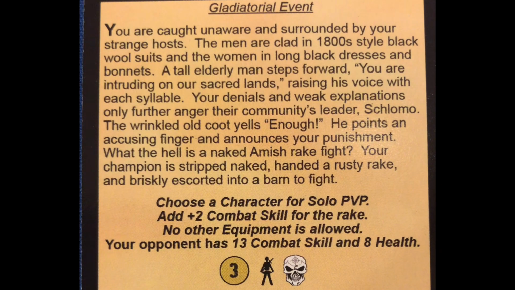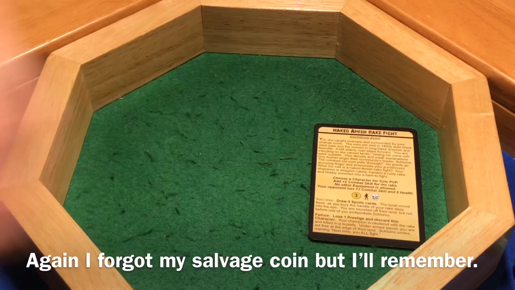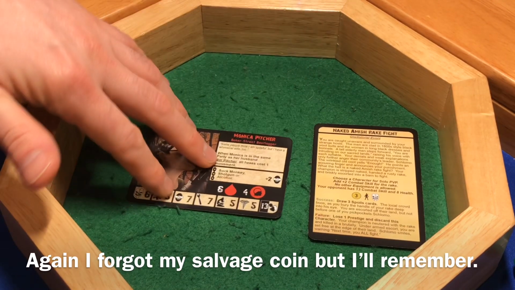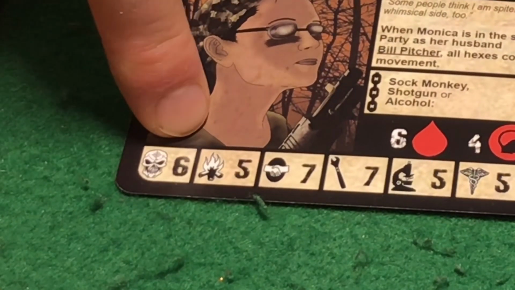All right, well, I do get 3 salvage tokens for this. I also get to fight it solo. That's what the picture means when he's just by himself. And we have to do a fight skill check to be able to beat this naked Amish rake fight person. All right, so we're going to go ahead and put our naked Amish rake fight card in there, and we're going to choose our combatant. It's going to be Monica, mainly because she has the highest attack value on our team.